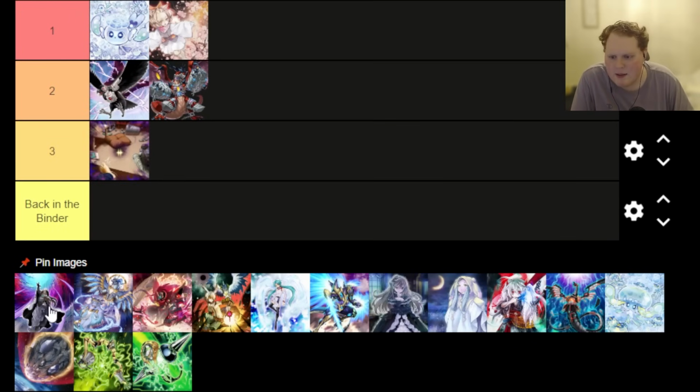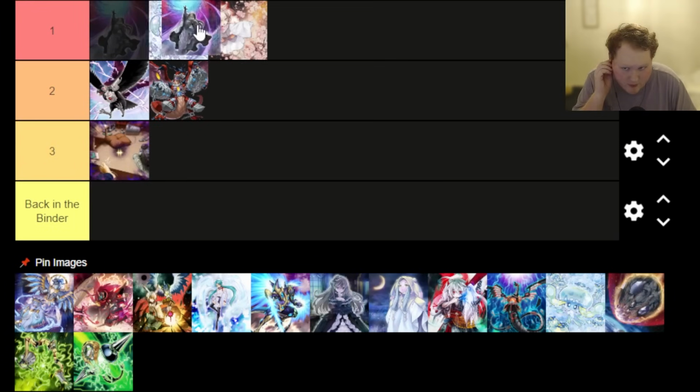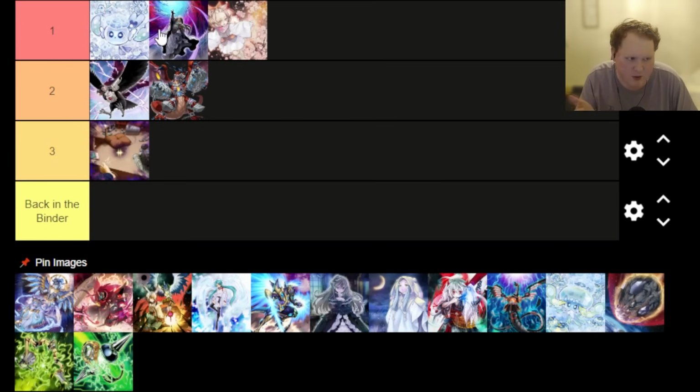Next card is, I'm sorry, after DD Crow is Dimensional Shifter. If you can play this card, you should absolutely do it. This card is up here with Fuwalos, and this is the reason that Tempai is playable as a deck. I think if Shifter got banned, Tempai would see almost zero play. This card absolutely carries that deck tremendously.